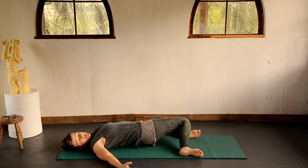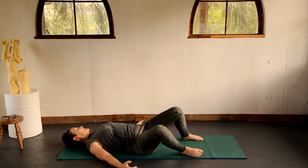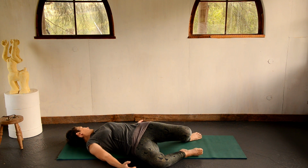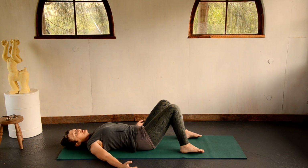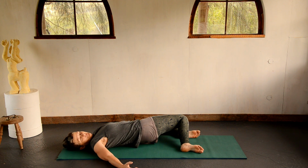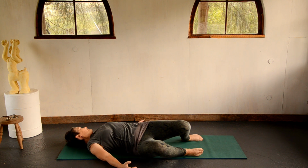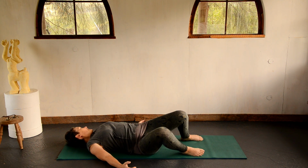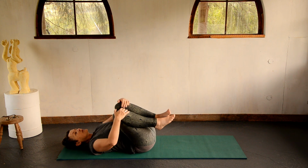Turn to look over the opposite shoulder. Come back up to center. Let the legs roll opposite side, looking over the left shoulder. Good. One more each side. Nice work. And then hug the knees in, roll a little bit from side to side.